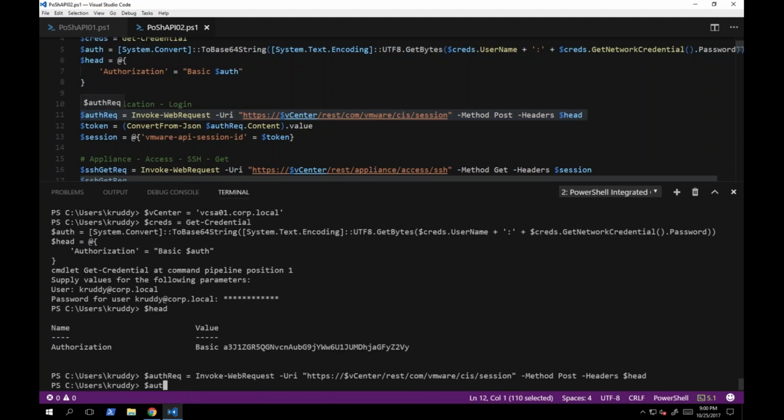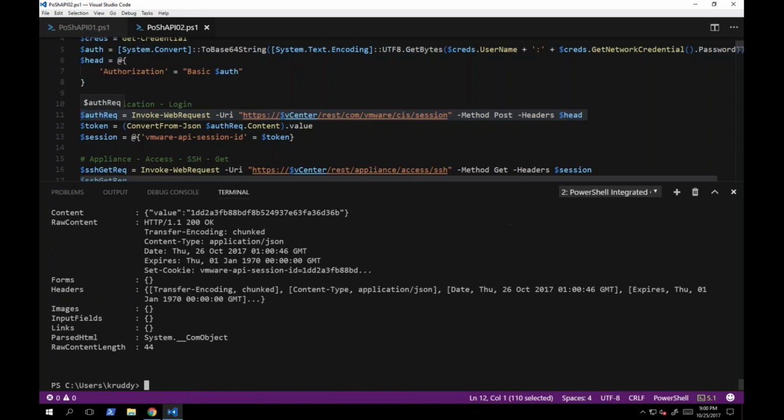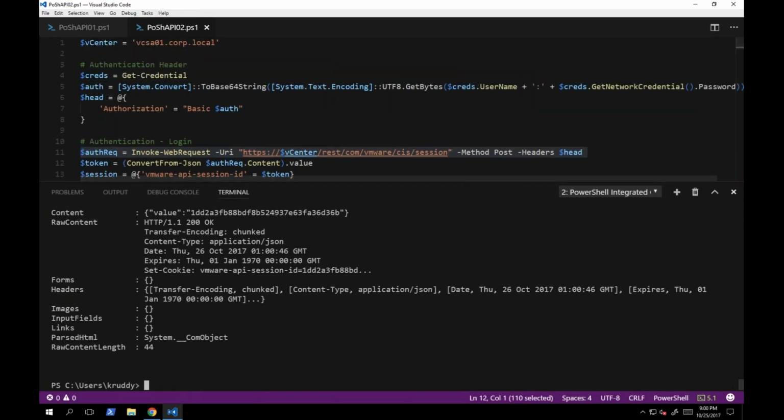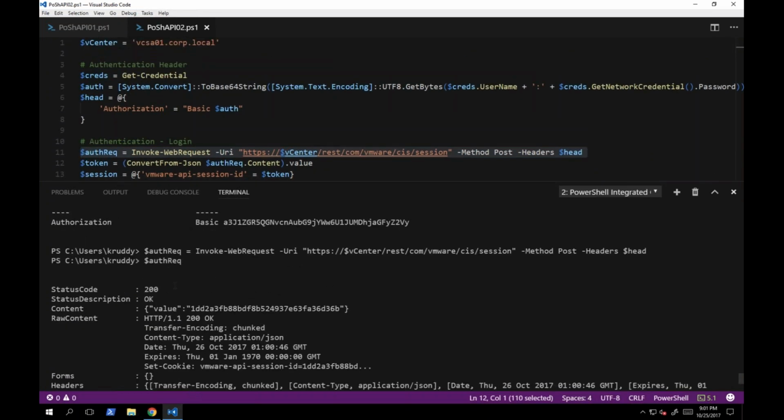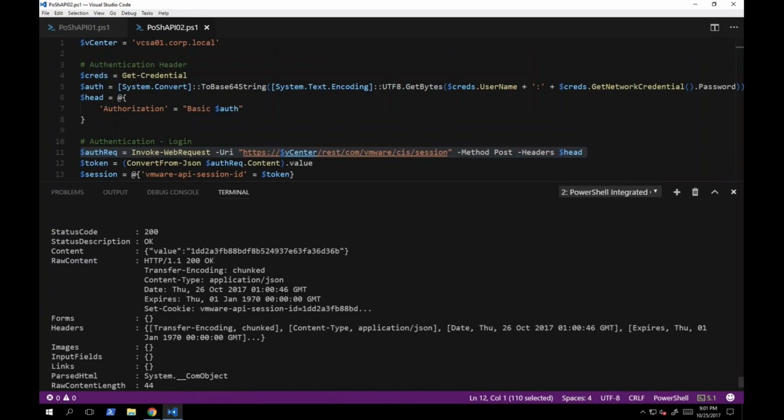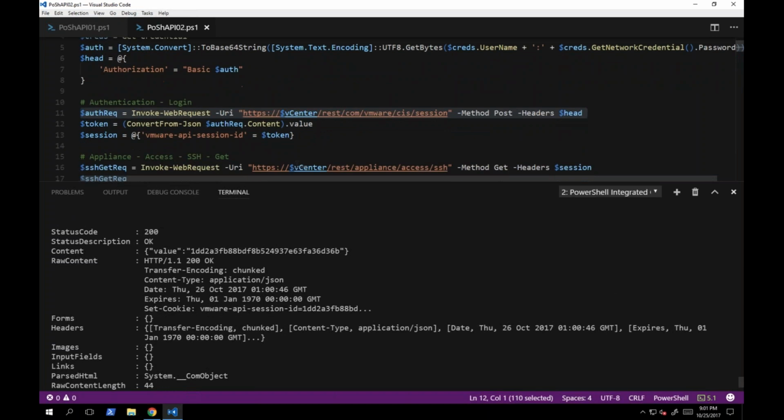Then if we take a look at that, we can see again, this is using invoke web request. We see the full response, I should say. We have a value here within our content. That is what's known as our token.